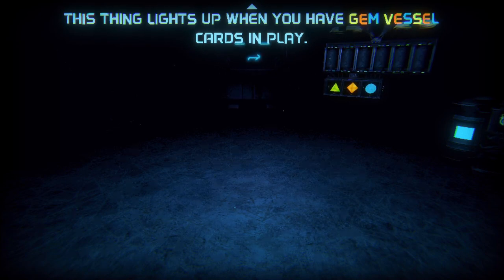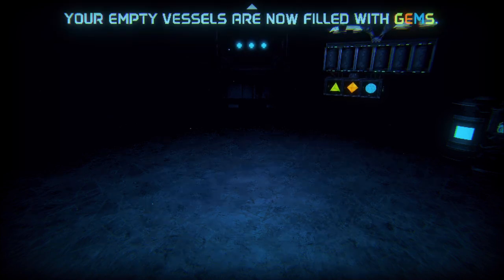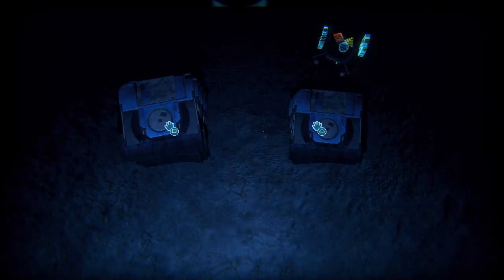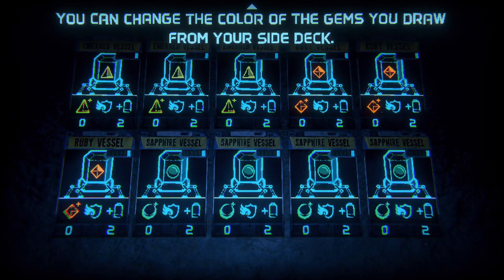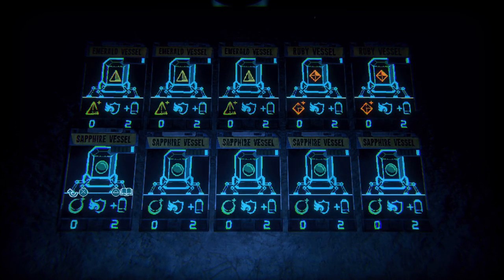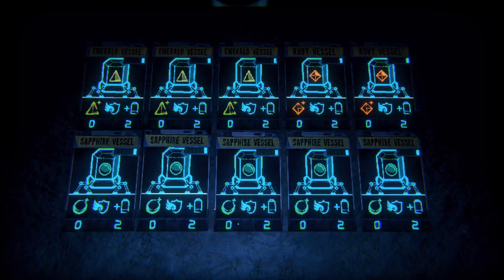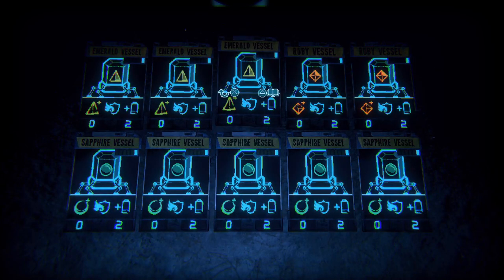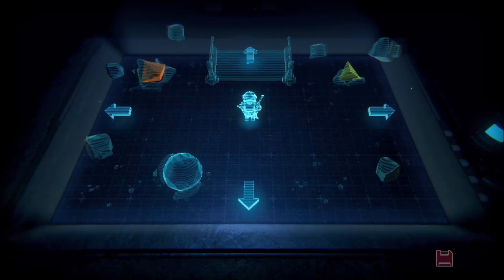This thing lights up when you have gem vessel cards in play. Your empty vessels are now filled with gems. Check it out. Wow. You can change the color of the gems you draw from your side deck. Try it. Press 1. Oh. Oh, so I'll mix them up. If I remember, there's mostly blue. They do different things in this version. Okay. Well, can I do this again? Yeah. Okay. I think they were saying that you could do it at any point. Cool. What's this?